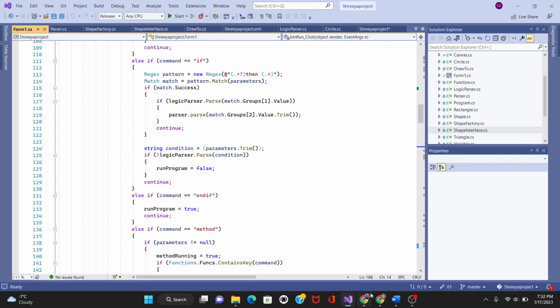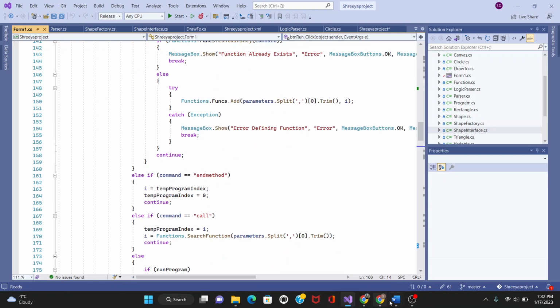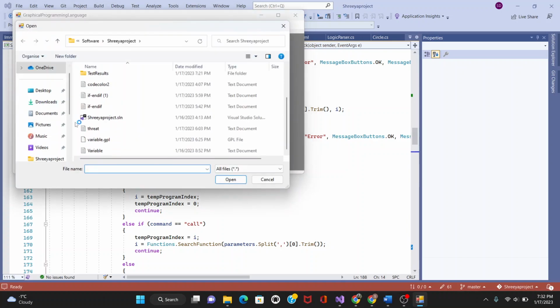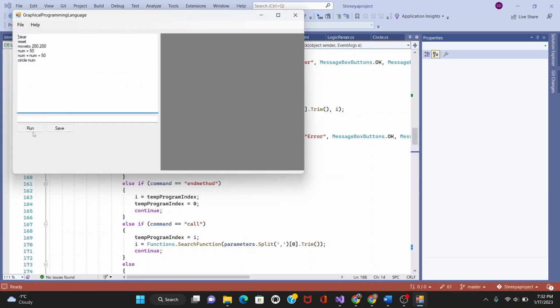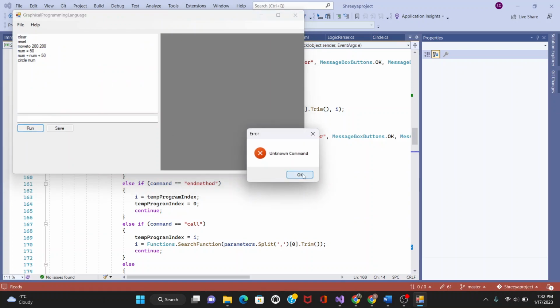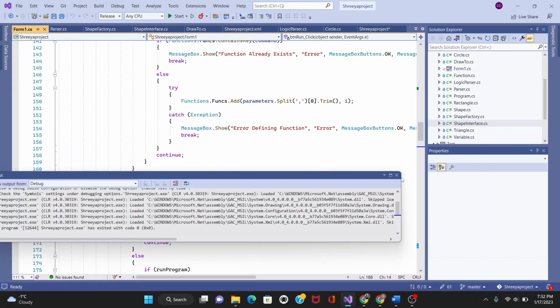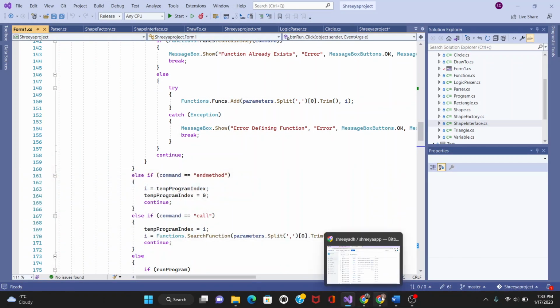So let me show you how it's happening in the code. Okay, yeah. So I have used try and catch in different classes, and according to the thread it's generating, it creates an error. So this is the error that has been thrown, or the exceptions that have been handled with the message box display.